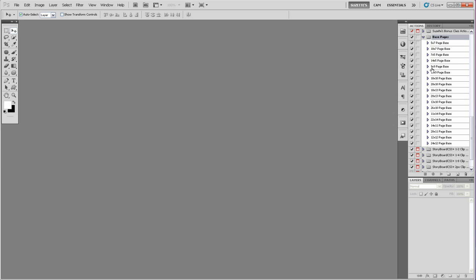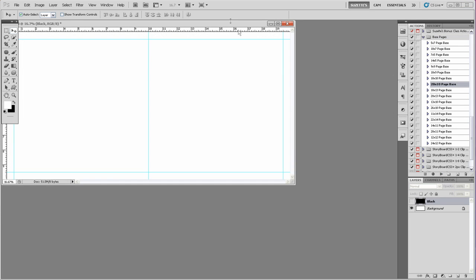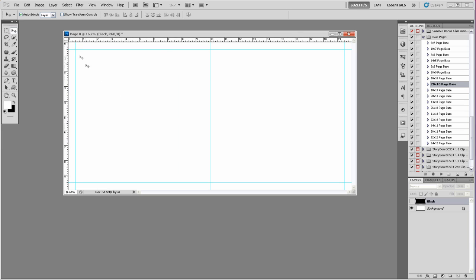That's a typical size for Renaissance the book. And we have an 18 by 9. And of course your typical 10 by 10 and a 20 by 10. But let's just play one of these. If I play this action, it's a 20 by 10. Look at that. It makes the 20 by 10. It gives me a 1/2 inch border all the way around. Gives me a halfway guide right where it's going to fold. And occasionally some of these layouts actually have a guide going halfway this way.